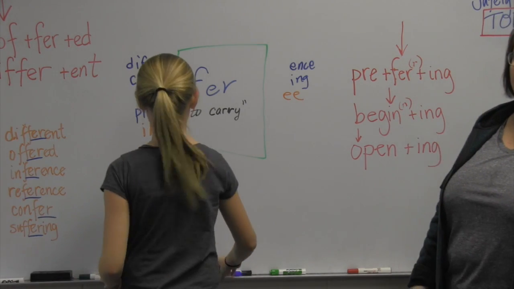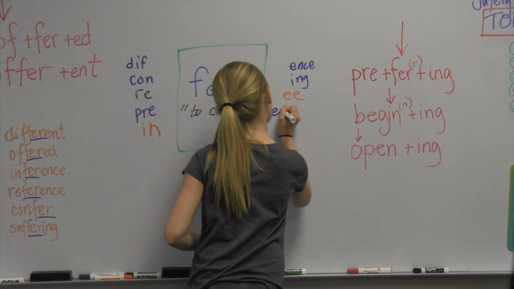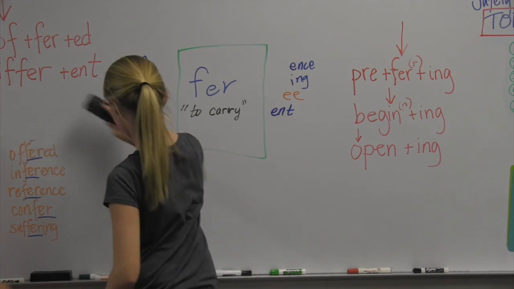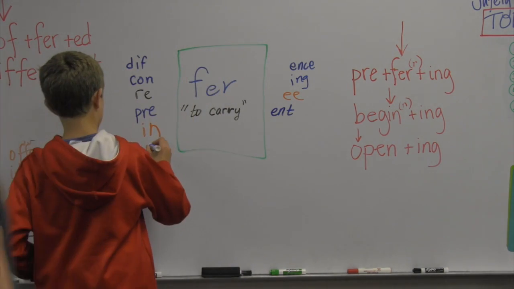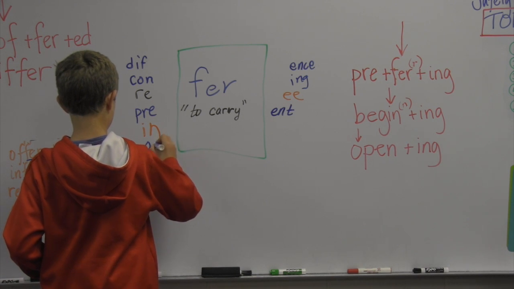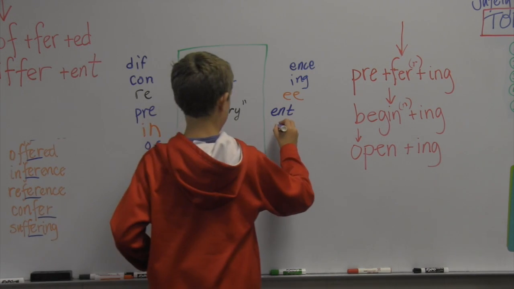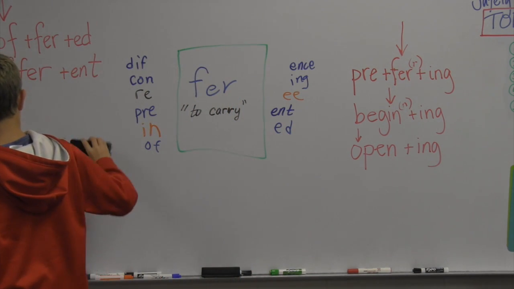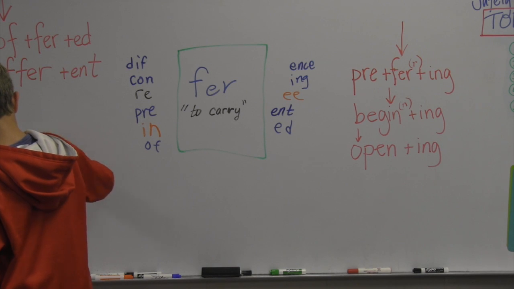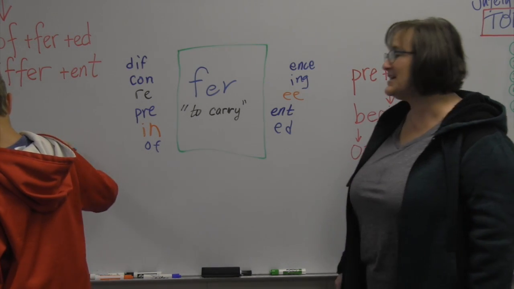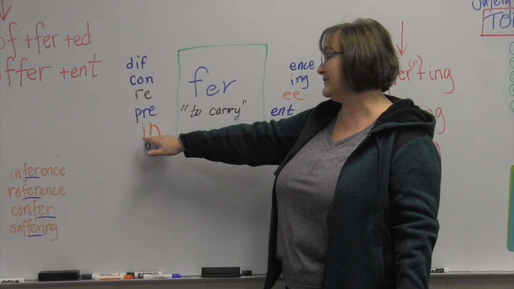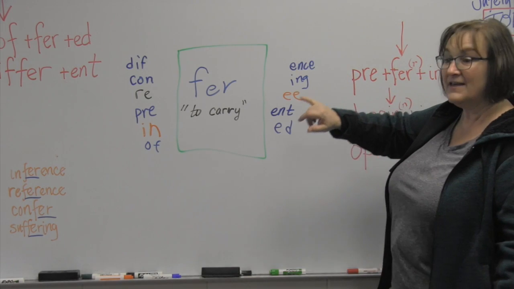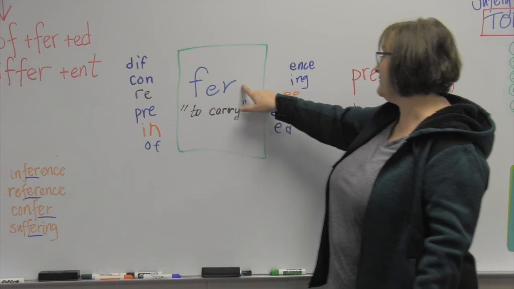And offered. Offered, Kate? All right, now how come you only had to put a suffix up? Because the prefix is already there. Prefix is already there. No point in us writing the same prefix more than once. Okay, and now inference. Someone's already done it for us. Thank you, Bob. So with inference, the IN prefix is already here, of course the base is here, and the ENCE suffix is already here. The same for reference.